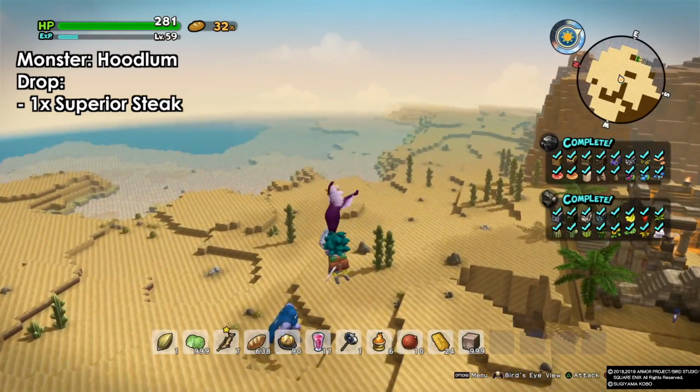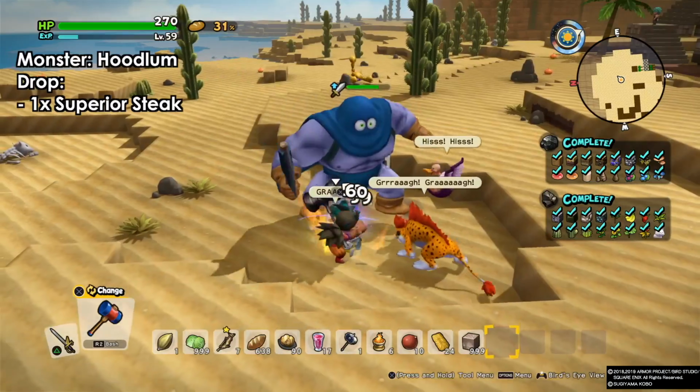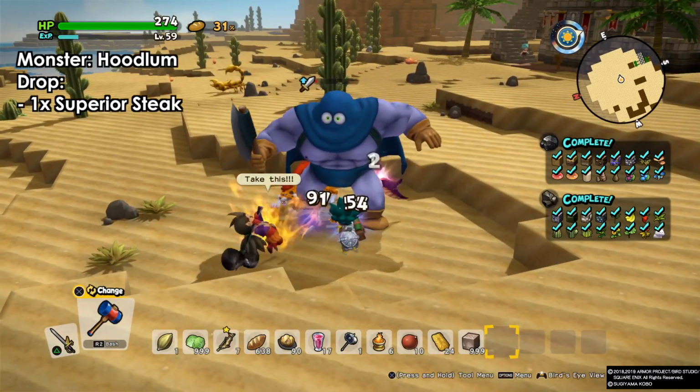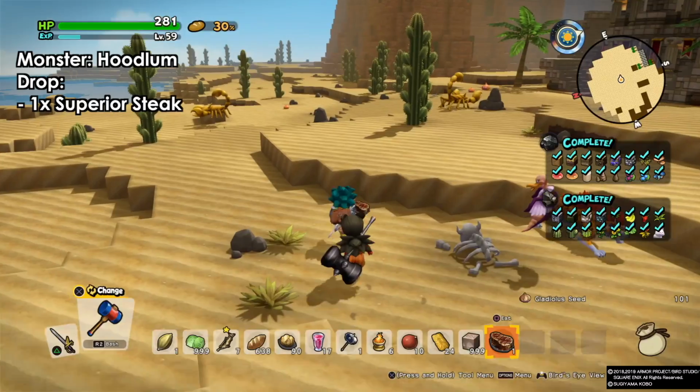These guys are always near the residents' houses, the resident that you find on each island. He's always near them, and this guy will drop superior steak. That's the only drop that you will see from him. But yeah, if you want to find him, just go near the residents' houses and you will see him. I mean, for me it was always there.